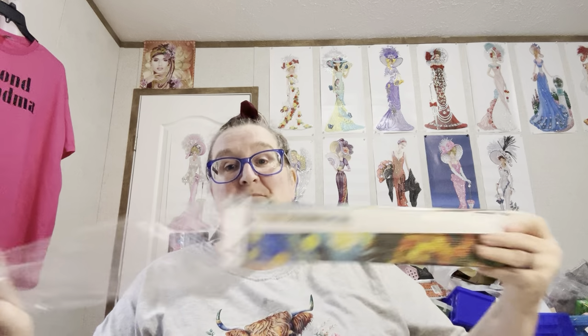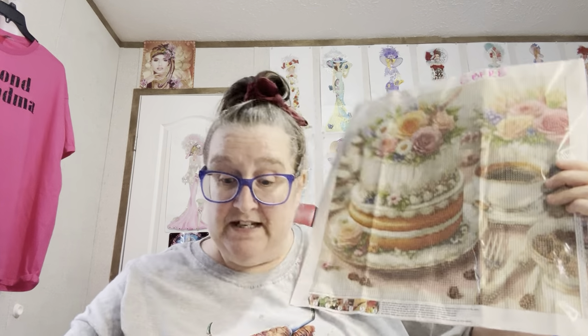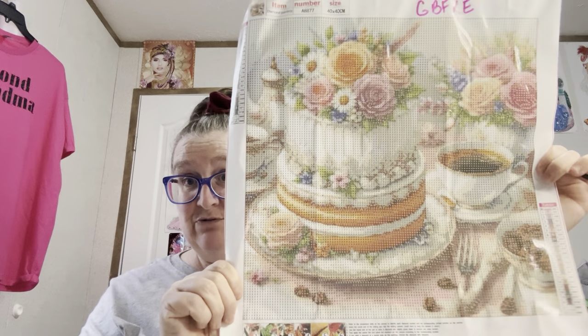Okay, and if y'all didn't know it, I like Van Gogh's Starry Sky. I have always liked Van Gogh's Starry Sky. Well, this one plays off of that. And they call this one right here the Afternoon Tea. Afternoon Tea is what they call this one.